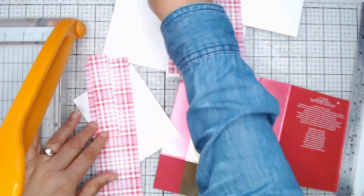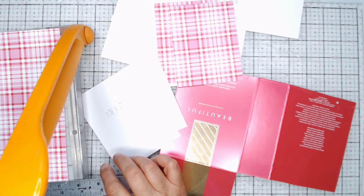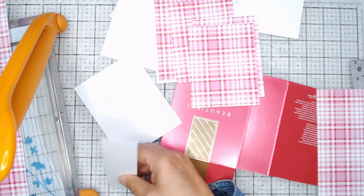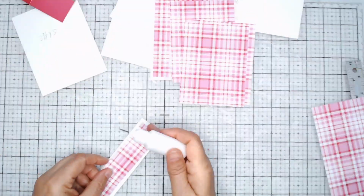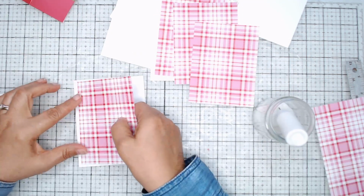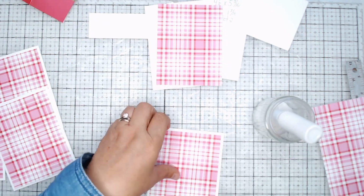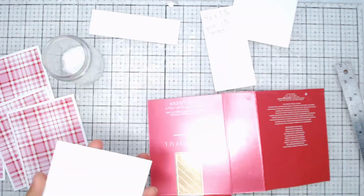I tend to write down my measurements on papers. I don't know if you see, I just covered it up, but there's one at the top. I'll always write down what the album cover is, then what the pages are going to be, and then I might write down what size I'll need to cut to cover the pages. Now, when I do an album like this, it's really a simple album. All the pages are the same size. I mean, some have pockets, some have tuck spots, but I'll just write down and determine how many I'll need. In this case, I think I need 16 because there's 4 pieces. Well, you'll see a little more in the construction as we go.